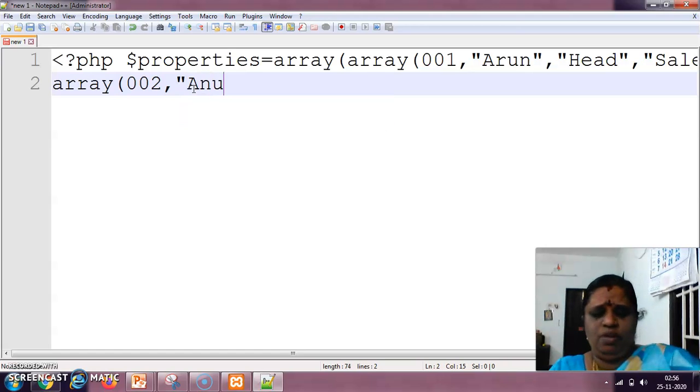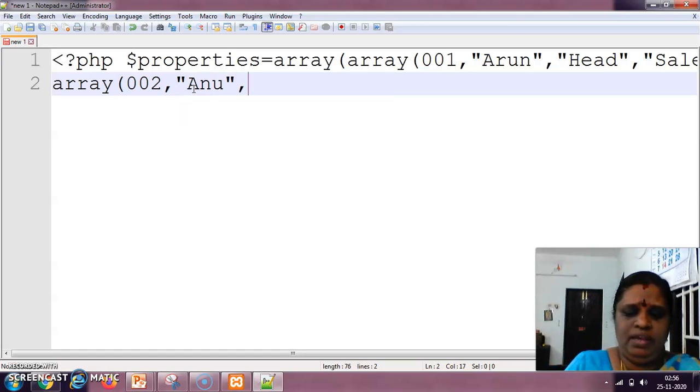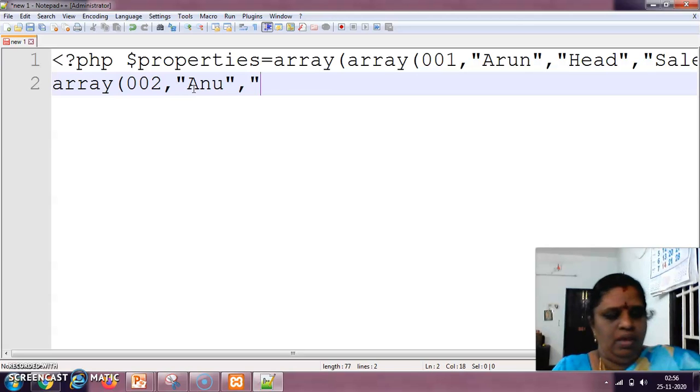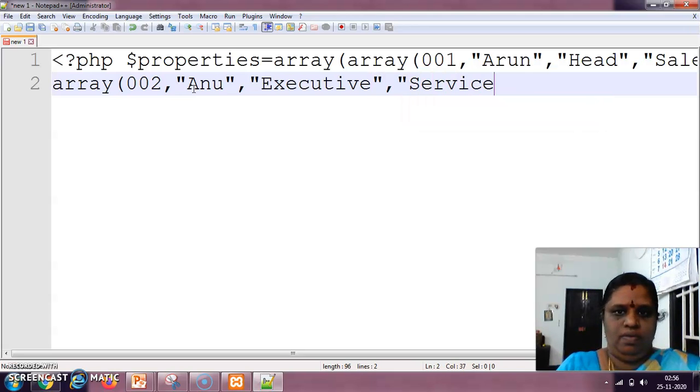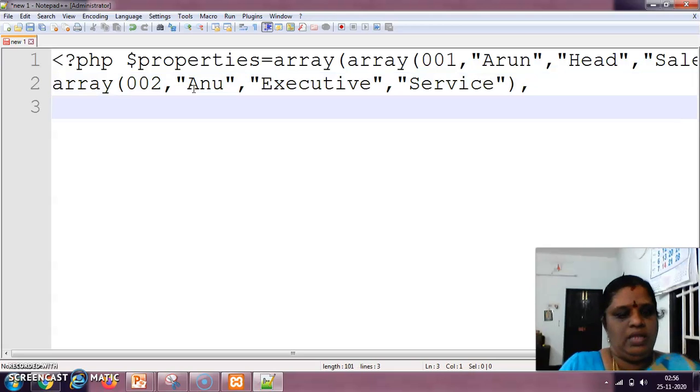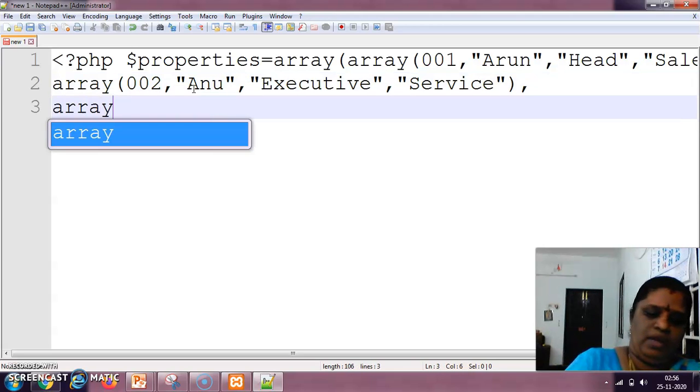Some other name, whatever name we can give, can be executive, in service. Then comma, another array. We need 5 arrays, okay?